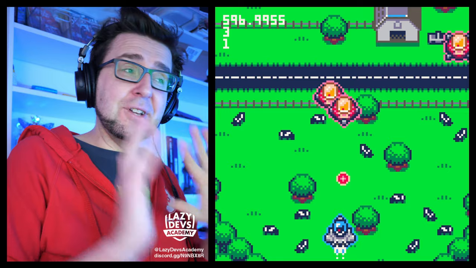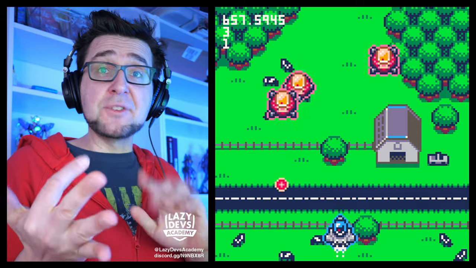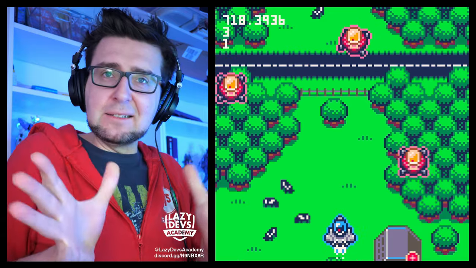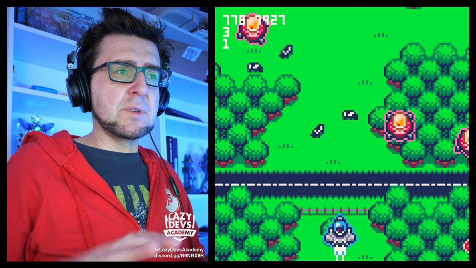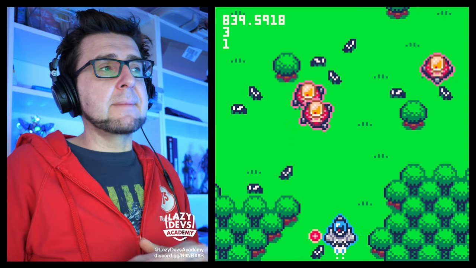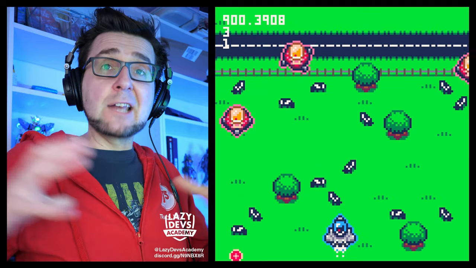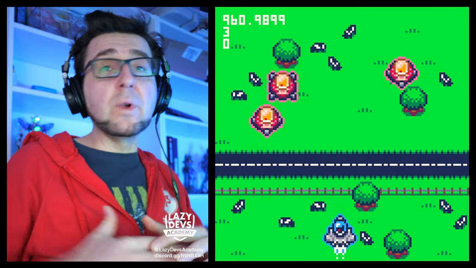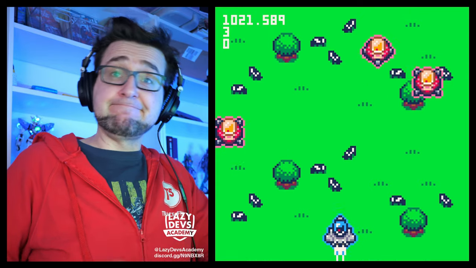Can you come up with a collision detection system that allows us to hit the enemies, allows the enemies to hit us, and allows the bullets to hit us? All these three things have to be covered by ideally one collision detection function. We already did collision detection, but it was based on 8x8 sprites. Now we need a more flexible system that collides any size of collision box with another collision box. Well, the shape is going to be square, but any size. So this is going to be the task for the Doggie Zone.